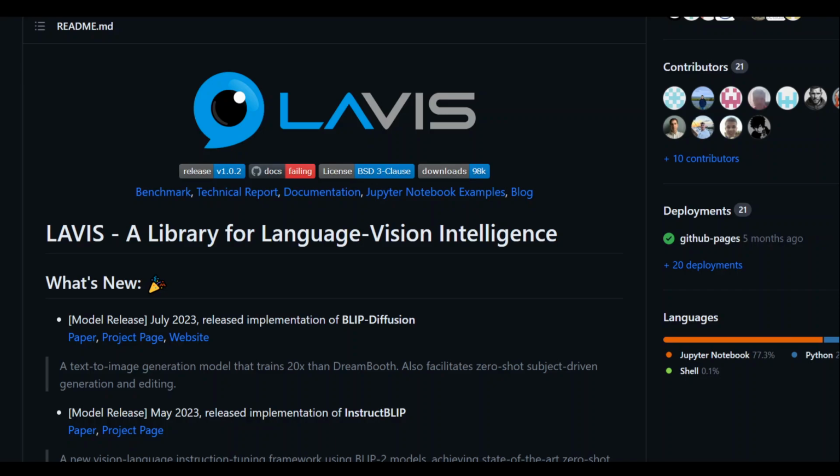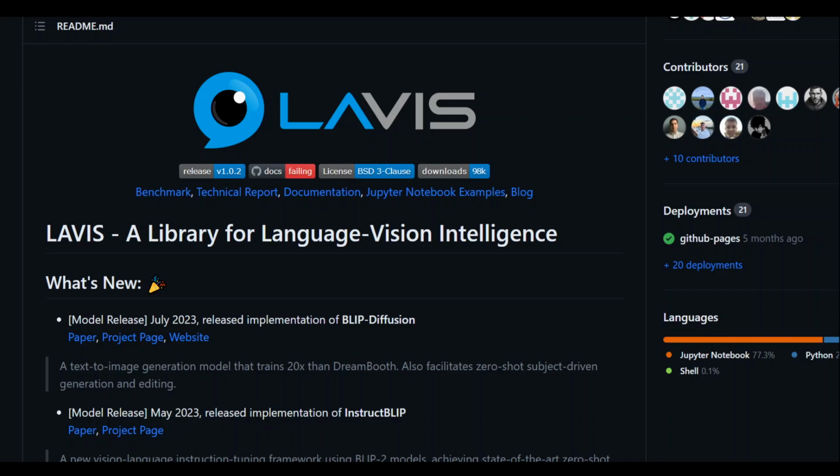It features a unified design to access state-of-the-art foundation language vision models such as ALBEF, BLIP, and a lot of others. It also deals with common tasks like retrieval, captioning, visual question answering, multimodal classification, and datasets such as Coco, Flickr, and a lot of others. So for instance, if you want to extract the caption of an image, you can use LAVIS with great ease. This library aims to provide engineers and researchers with a one-stop solution to rapidly develop models for their specific multimodal scenarios. And also, the benchmarks show that the performance of this library is the fastest at the moment in the industry.